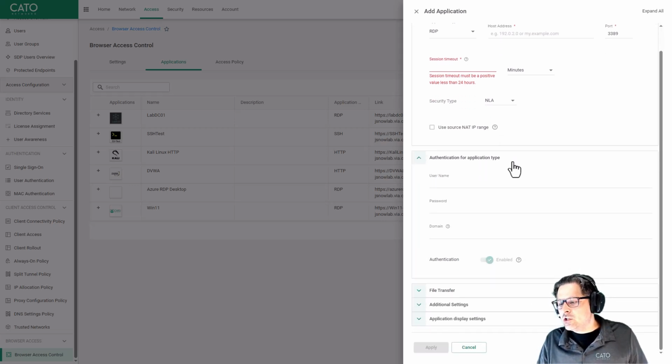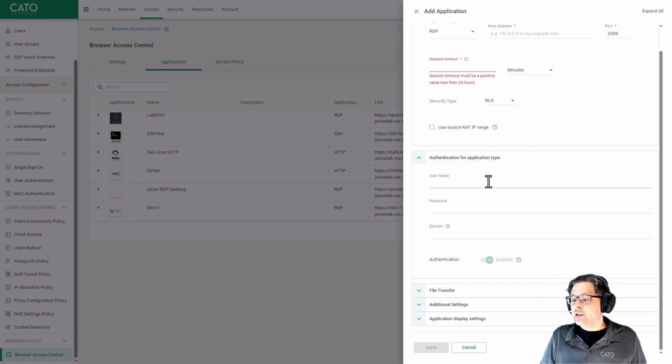And then authentication type, or authentication. You can put in your username and password here, and the domain if you want to be able to use a trusted domain, so only from this domain. If you don't do this, guys, it's just going to prompt you for that after you click that in the application portal. So it's really up to you, depending on the type of access you want. Do you want to be able to, once you authenticate, just click and go, or do you want to click it and then enter a username and password to be able to access it? Depending on your policy, you can set it up either way.